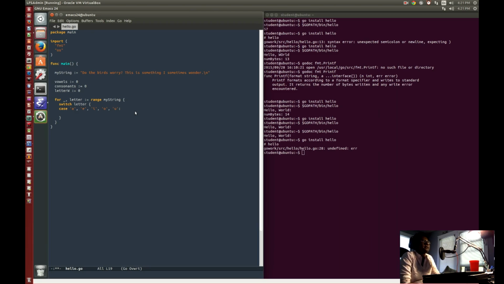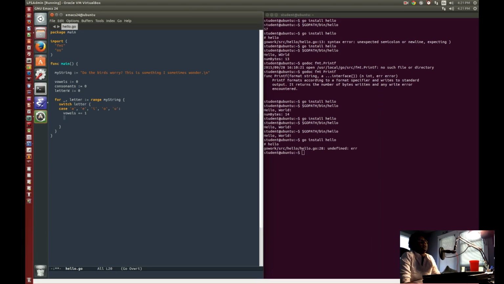Okay, and so if it's any of these, this is how you do case statements. In Go, you don't really do case A and then another case, you know, E, and then another. You just put it all on this one line, so all the vowels go in this one case. So now we can say vowels plus equals 1.